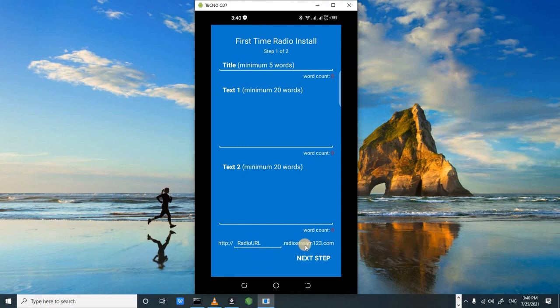So I'm going to fill it. One of the rules again is that you should not repeat what you write. So for instance, what you write here should be different from what you write for text 2. Don't copy and paste the same thing, else they will reject your radio. So those are the 2 instructions I want you to be aware of. I'm going to fill mine shortly and we'll continue from there.